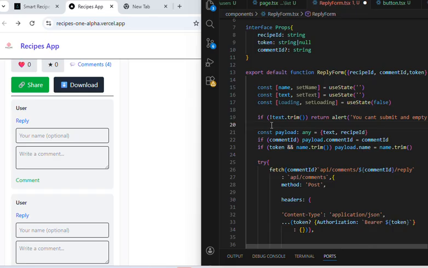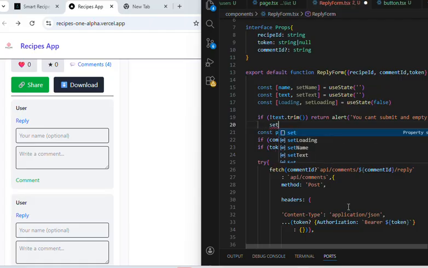The next thing I will be doing is, after all this, I'm supposed to set this loading to load, because after I have entered all these things, I want it to start loading on click. I structured a code here that if text.trim, that means I must have clicked it before this statement will work, right? If you click it and there is no text there, it should just say you can't submit an empty comment. It should trigger an alert instead of sending an empty space to the database or wherever it's sending it to. You get? So right now, what I'll do is I'll call the function.